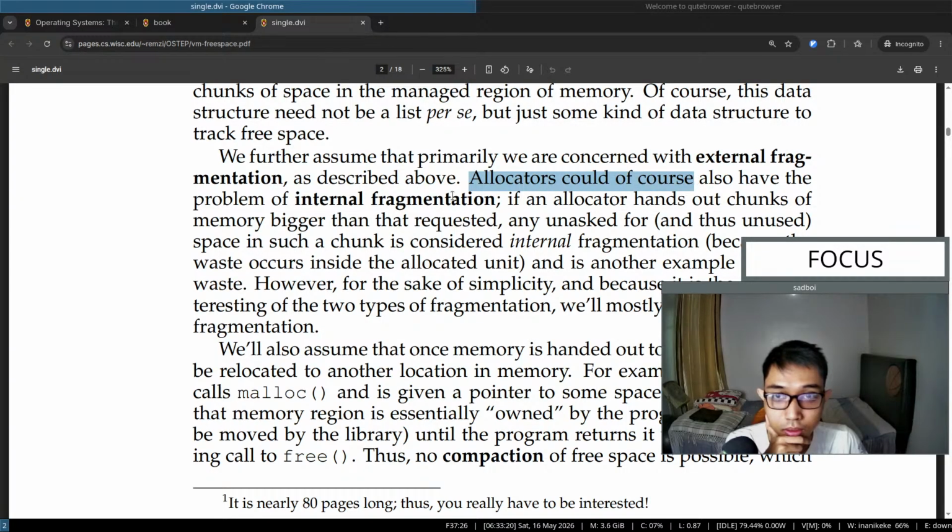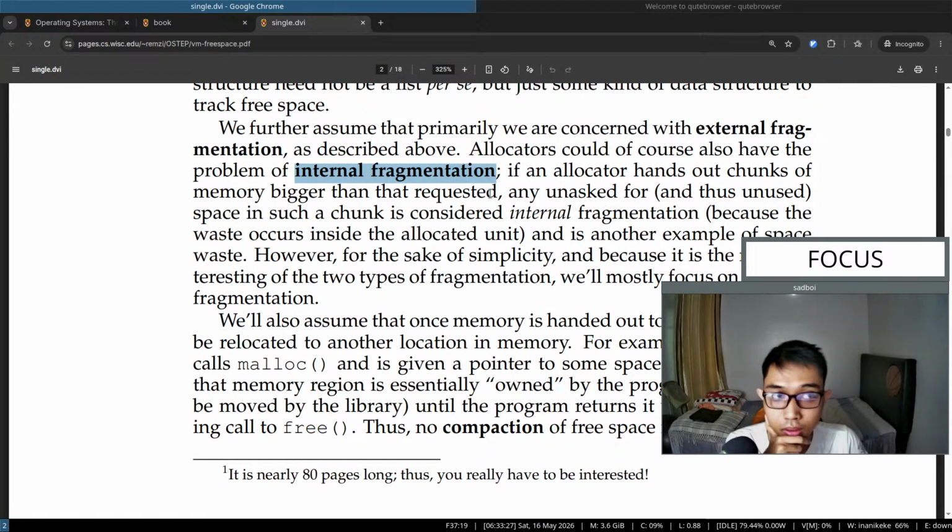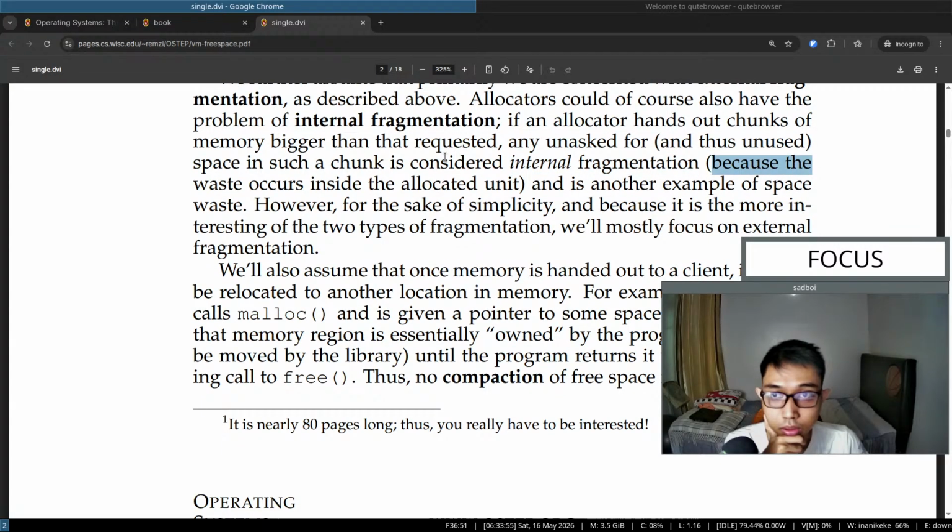If an allocator hands out a chunk of memory bigger than that requested, any unasked for and thus unused space in such a chunk is considered internal fragmentation, because the waste occurs inside the allocated unit and is another example of space waste.